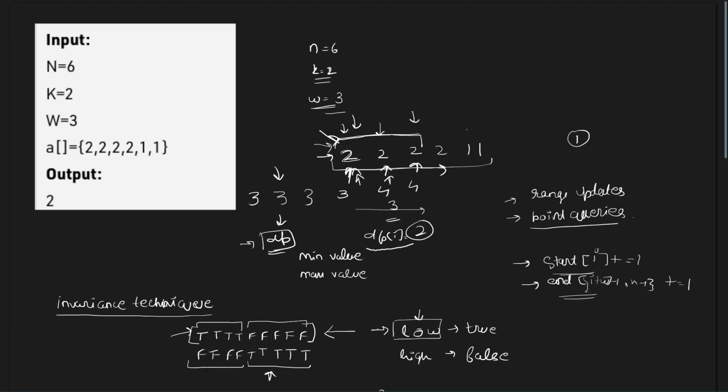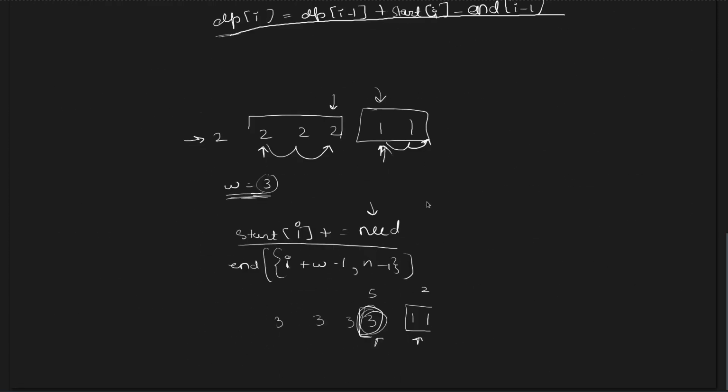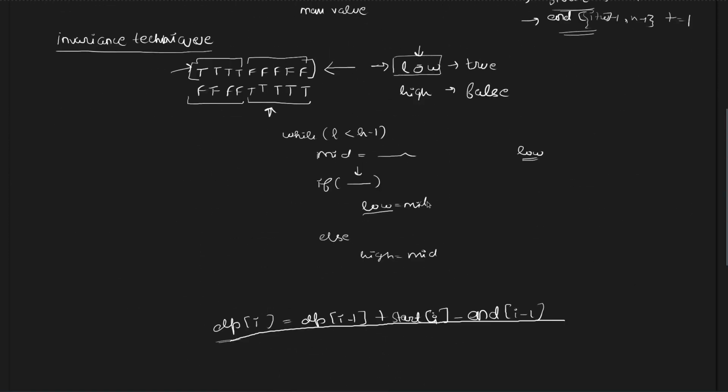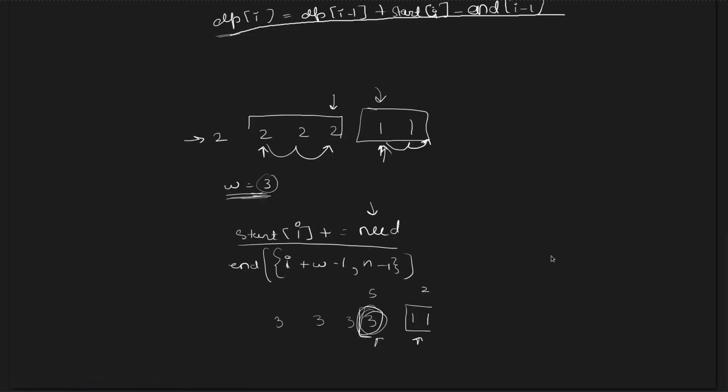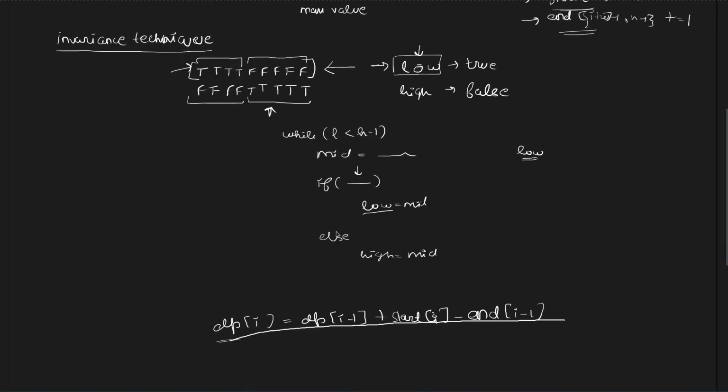And as I've already explained, whenever we see that we have a subarray of size less than 2 remaining, we just ignore the first element before it, and we just try to increase the length of this subarray of remaining length, right? So there are actually two important concepts being used here: the first is binary search, and the second is range updates and point queries, right? So I've given you an overview of this method of maintaining the start and the end vectors. I've discussed it in detail in the first March POTD, and I've also discussed this invariance technique in detail in today's video.